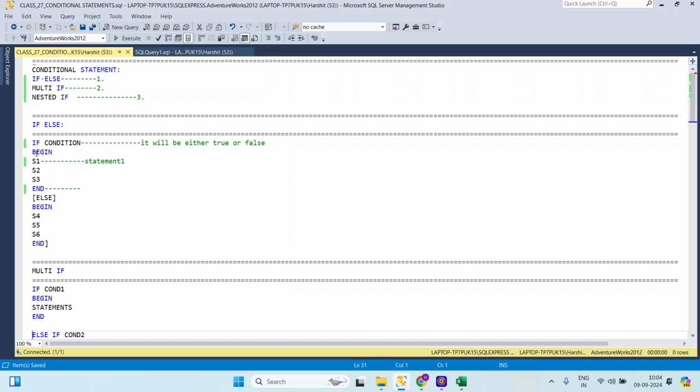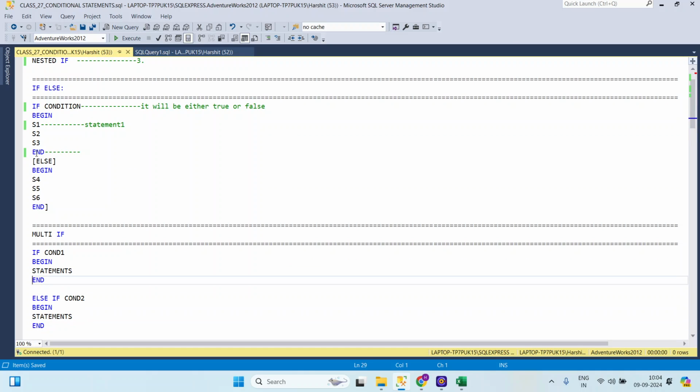Now multi if. In the multi if, there will be an if condition again. If the condition is true, then begin, and this statement will execute. Else if, a second condition will be there.